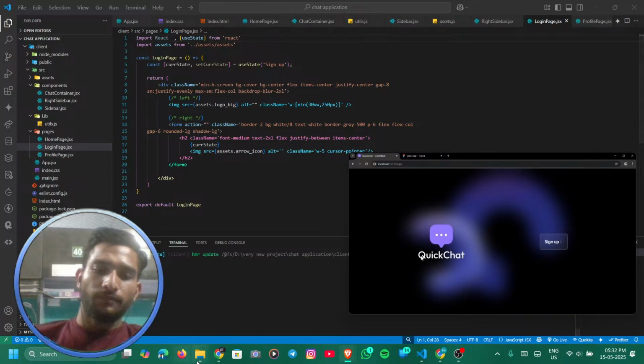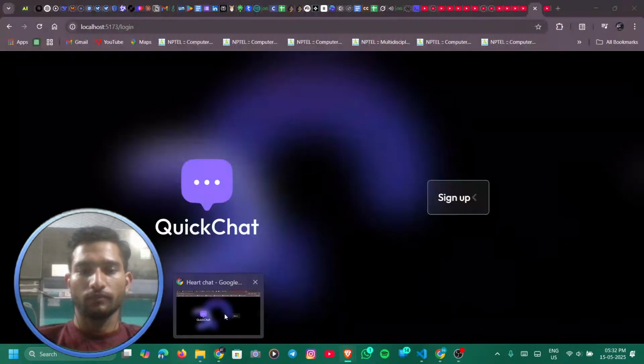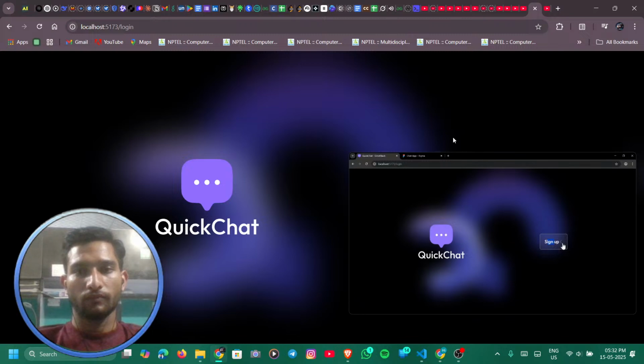In the left side we have this text, that is quick chat, and in the right side we have this title and this arrow icon.